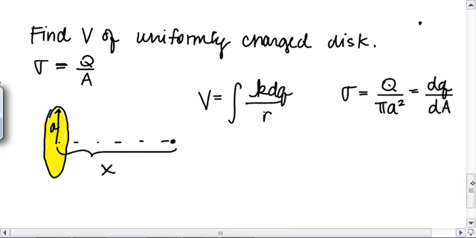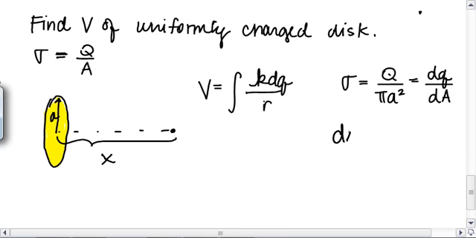Okay, so again, dA we can create by summing up all the 2 pi r's, where r is a variable. R is the distance from the center of the disk to some place, not quite A necessarily. So 2 pi r, the circumference of one of our disks, times dr, the thickness of that little disk. Okay, so now we need to make a substitution.